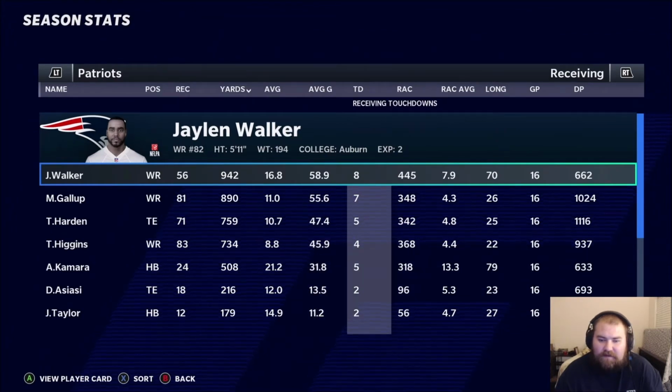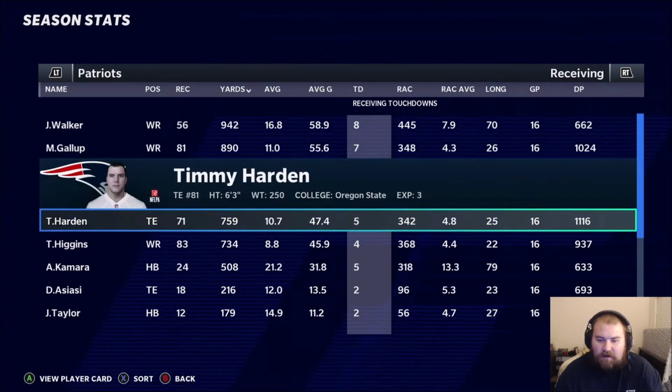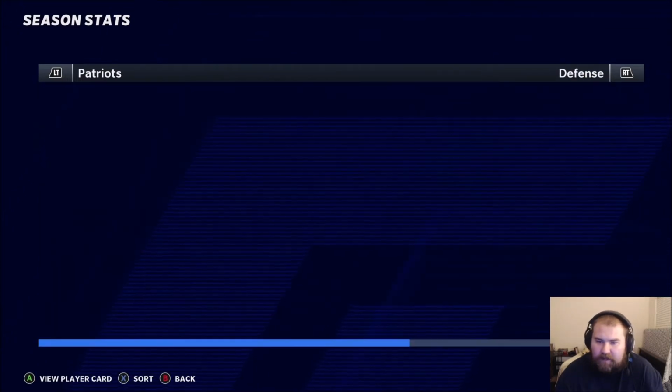He had 7 at the half, so the rest of the team kind of caught up with him. Michael Gallup, almost 900 yards with 7 touchdowns. Timmy Harden came back, 760 for 5. T. Higgins, 734 and 4. And then Kamara with 5 touchdowns himself. Not going to look at blocking, not that worried about it.